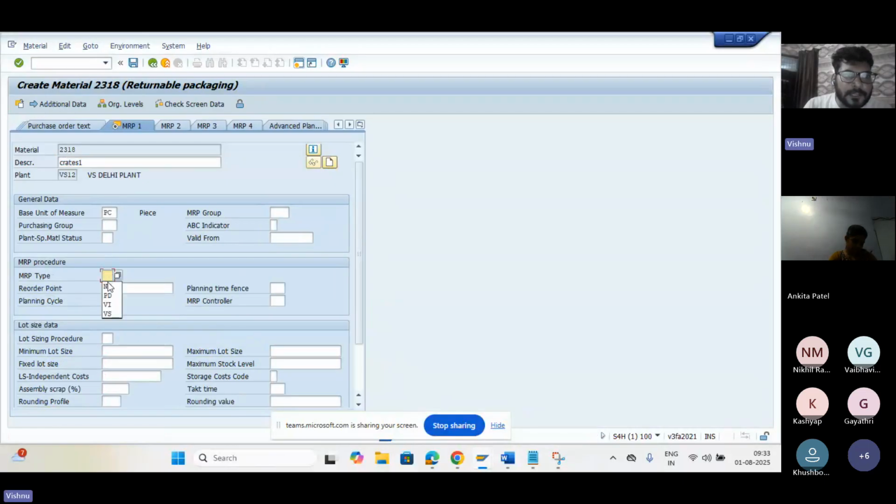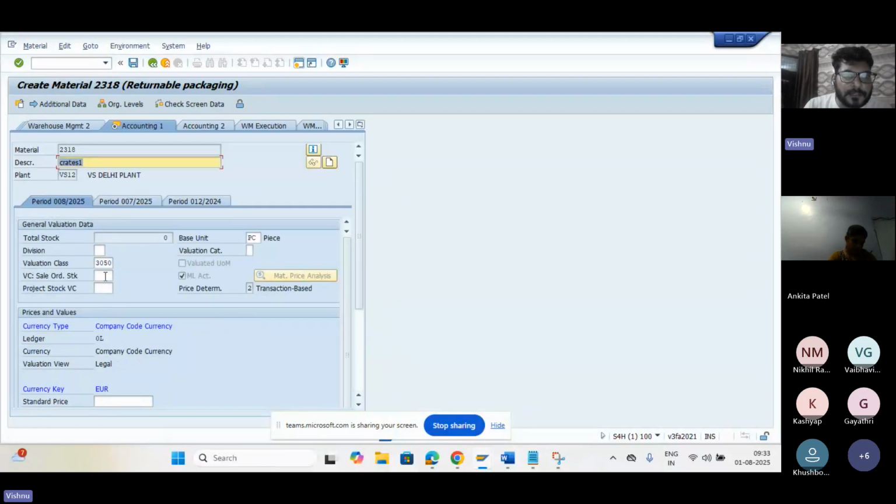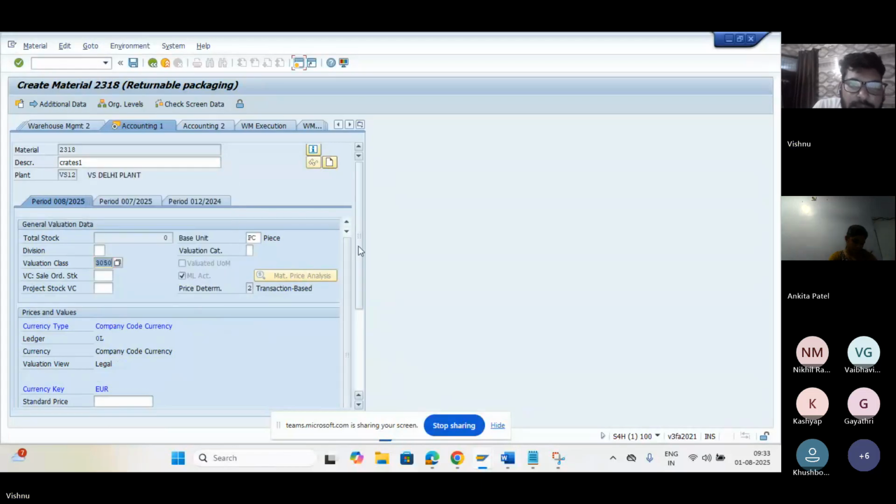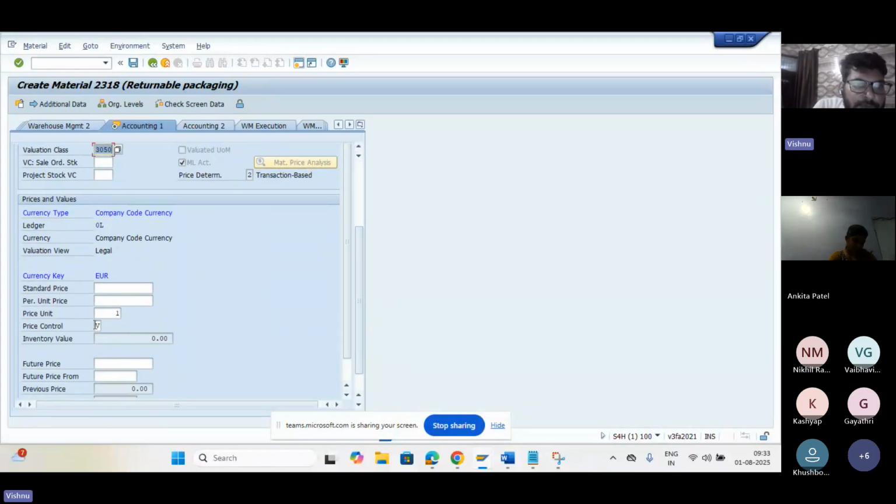MRP type, I'm not doing any MRP, so no planning. The valuation class you see must be 3050 for the packaging items. Now go below.